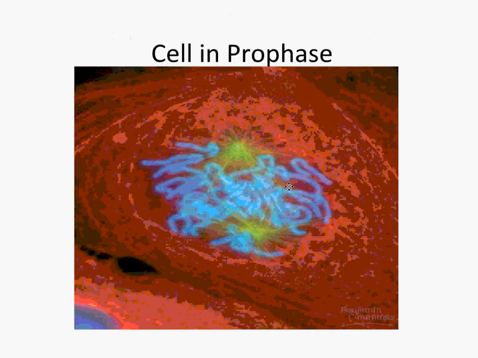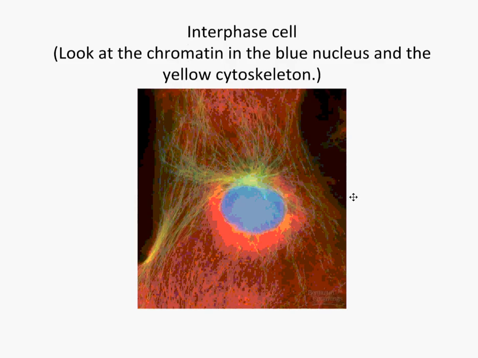Notice, in mitosis, the chromosomes are very plain. These condensed structures here. Whereas in interphase, you still see the blue. The blue represents DNA, but it is all over the cell. There's no condensing to it. But it's all over the place. That's when the cell is in chromatin and the DNA is in the chromatin phase.